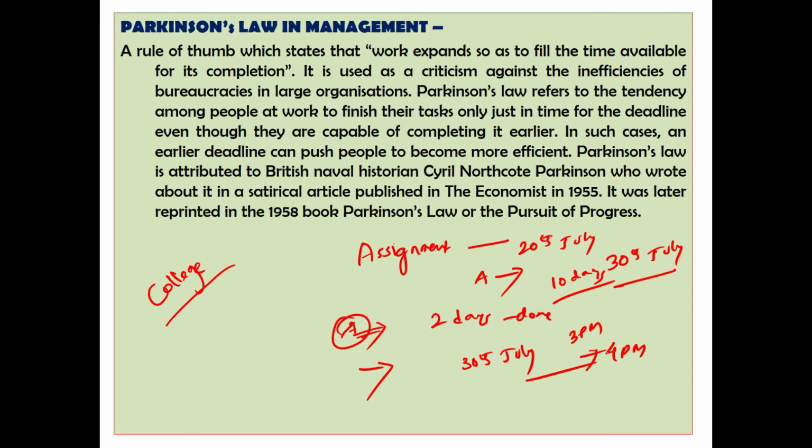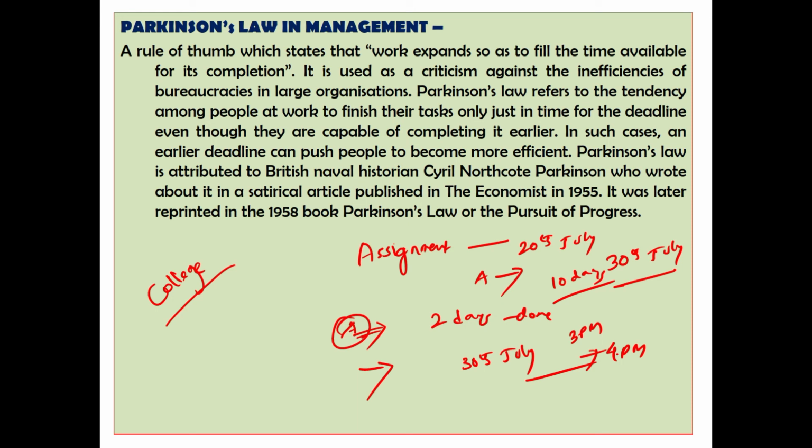So what happens? This is a rule which states that work expands so as to fill the time available for its completion. See, 10 days is given, and I guarantee you 10 days is not necessary to complete a project or anything. In the example here, it's an assignment. So you try to expand your work, stretch it out. Tomorrow you will say the day after tomorrow, and you will keep extending until the last day comes.